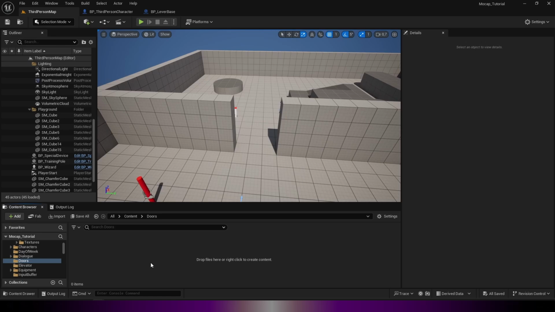Hello, in this tutorial I'm going to show you a thing or two about doors, specifically those commonly found in the Souls-like genre of games, including the iconic "does not open from this side" kind of door, as well as doors that can only be opened with the right key, or doors that need a special lever or button somewhere else to be opened. Before we begin, there's a couple of things I have already set up.